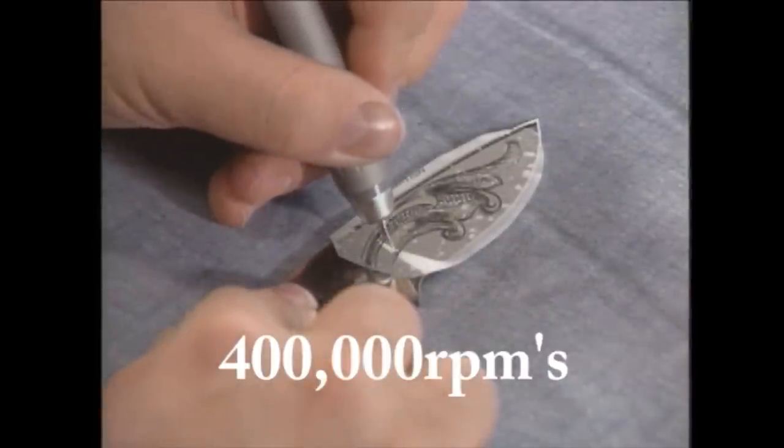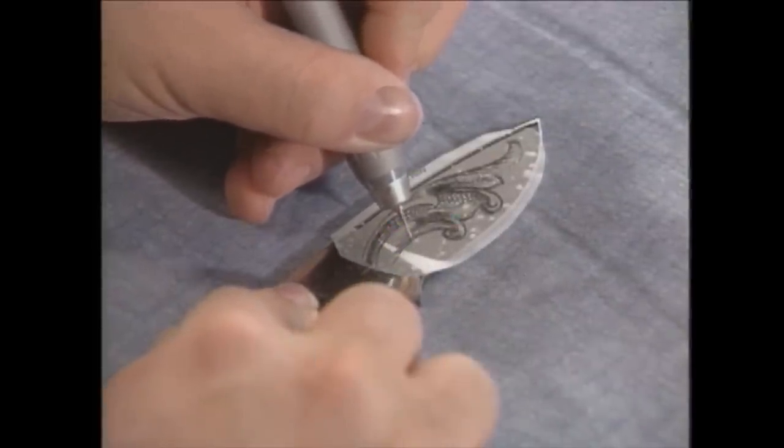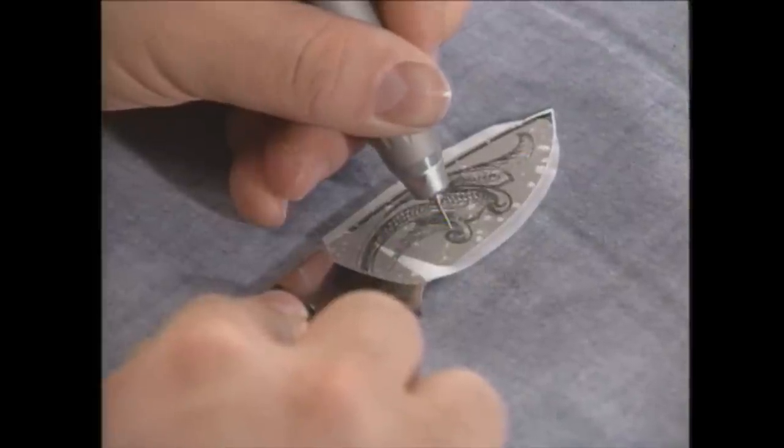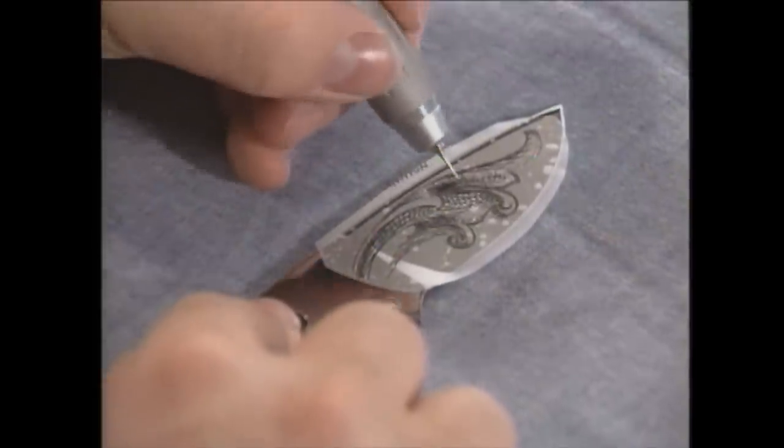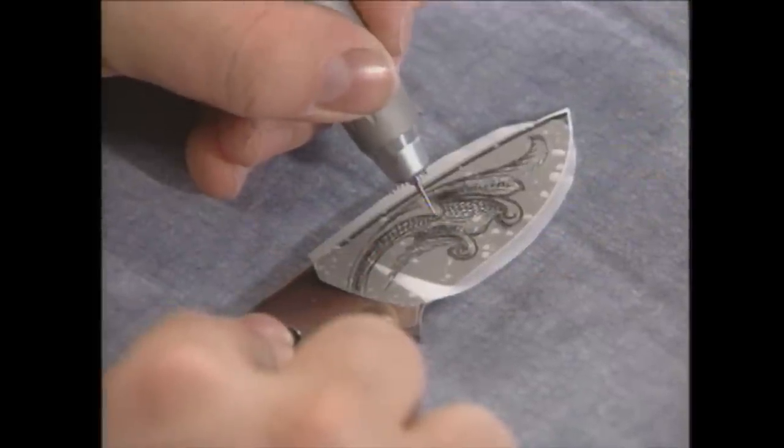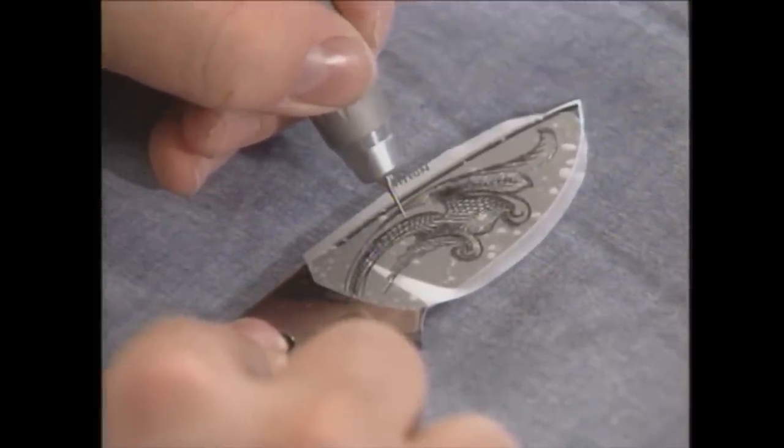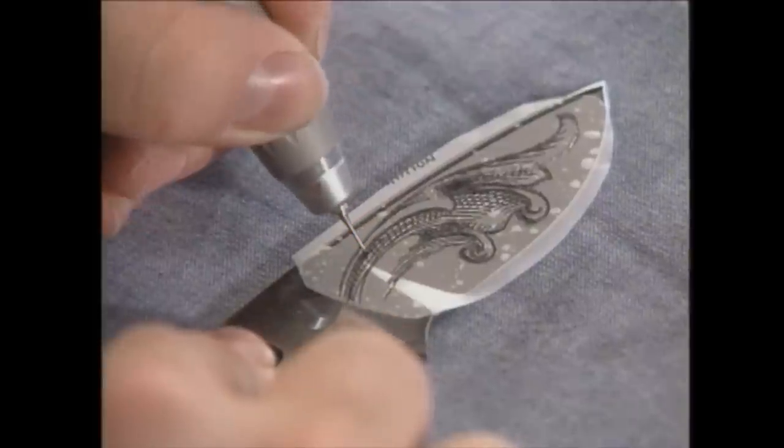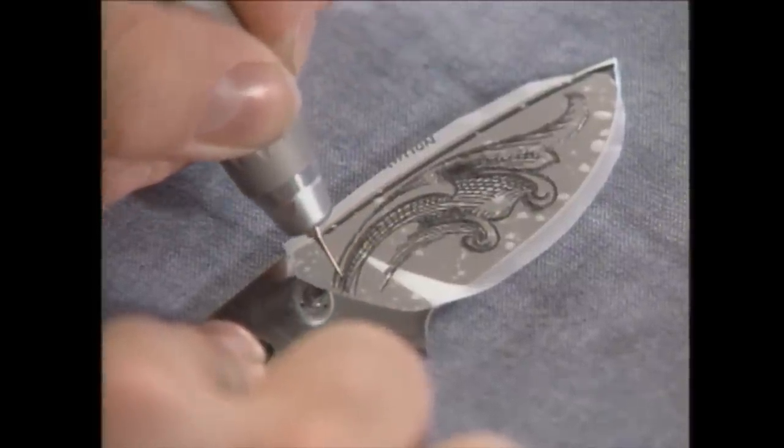So you'd be looking 3, 4 minutes a piece, and yet the price you'd charge for it, like a design like this, just following the design in a cross-hatching method, you can look at $15, $20. And you can work easily into times where you can earn a dollar a minute up to $2 or $3 a minute, especially if you get really good at a certain design.